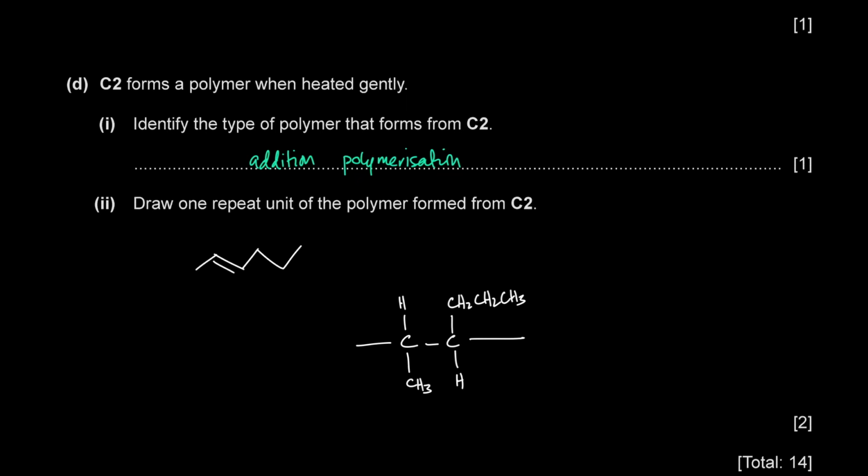So this is the structure of one repeat unit. These are the continuation bonds, and we only have two carbon atoms along the main chain for every repeat unit, because it's this double bond that's polymerizing. Again, it doesn't matter if you show the two hydrogens on the same side or on opposite sides, because this bond can now be rotated.